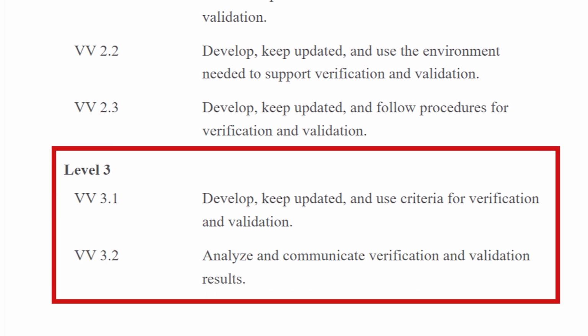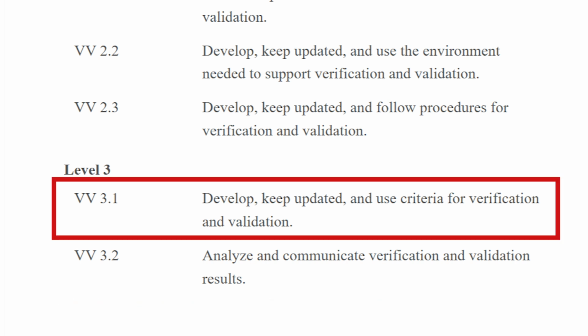At level 3, we encounter practices which help us refine our verification and validation activities and start to look at them from an organizational perspective. We've already mentioned that organizations are usually resource constrained and may not be able to carry out exhaustive verification and validation activities. However, we need to perform sufficient verification and validation activities to satisfy ourselves and our customers that the risks of problems are low. Therefore, we have to identify strategies that will help us focus our efforts where they will have the most benefit.